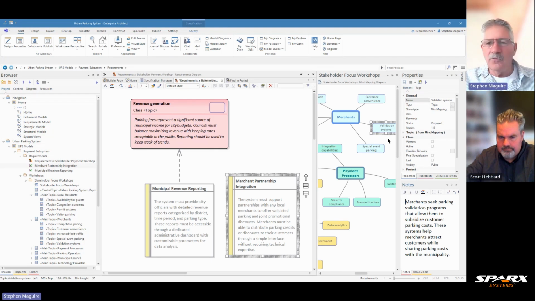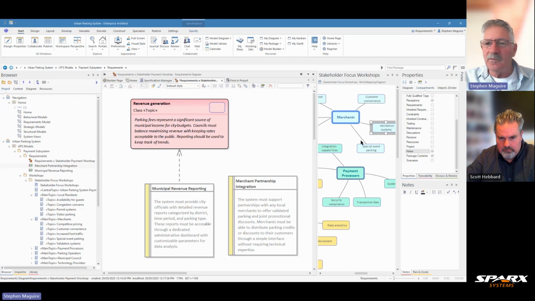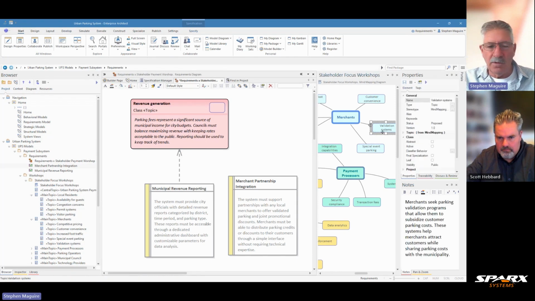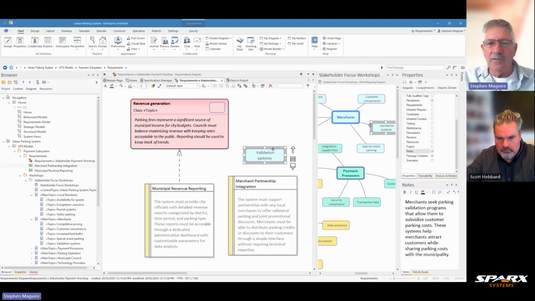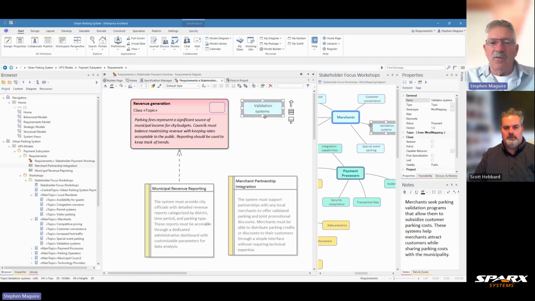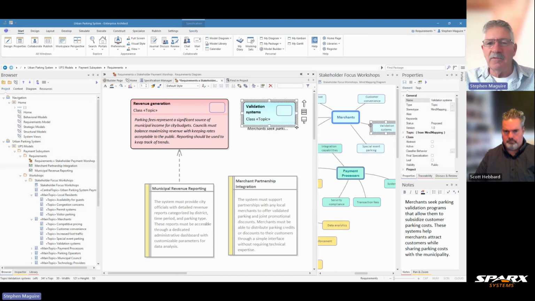We can simply control copy that one, control V that one in, validation system. I didn't click on that diagram by the look of it. It wasn't inside this particular diagram. And there it is there. And again, if I want to, I can put that one into info view as well, and say, look, that will be there, and I can put that down.